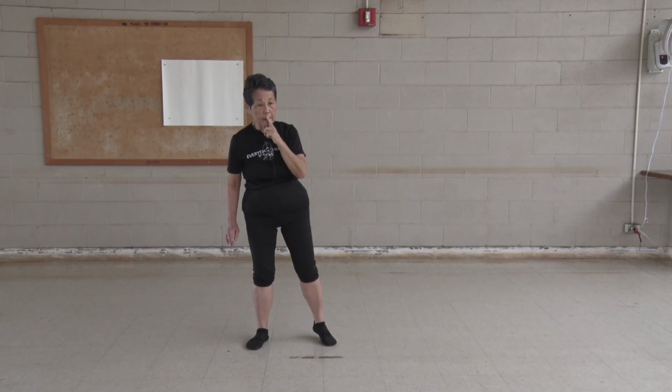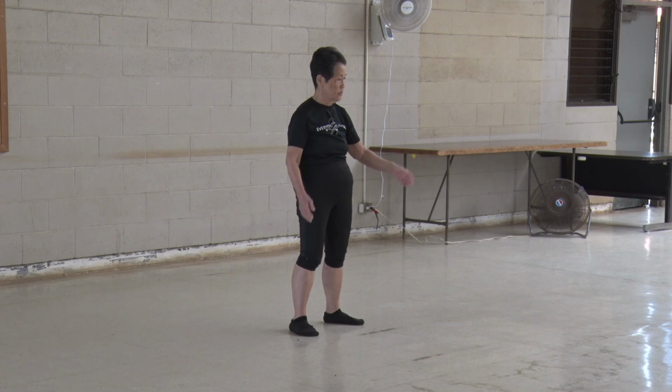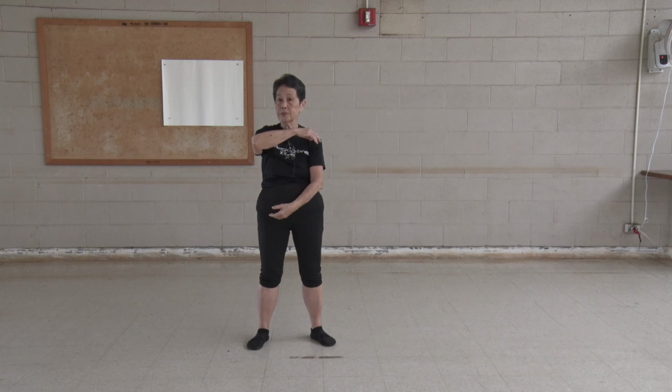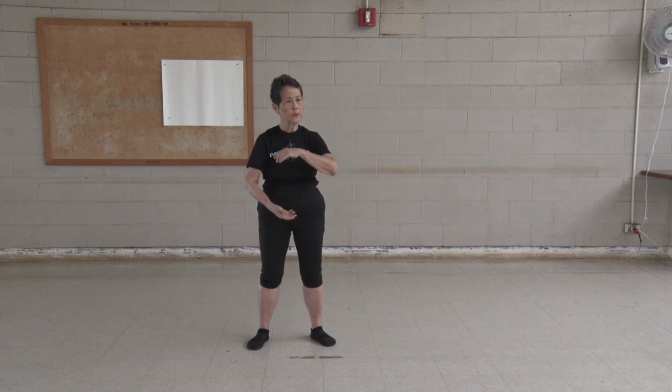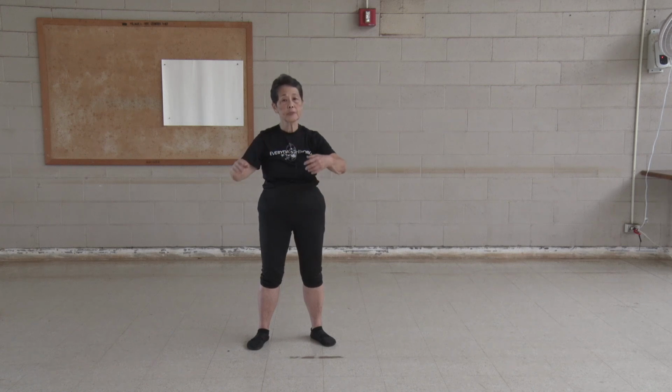So backing up, how do we hold a Tai Chi ball? When we hold our Tai Chi ball, we're asking ourselves to center ourselves. So anything that's center has to come into the middle of our body. So can you just make a ball and pretend that it's any old ball, but a round ball, of course, and you're holding a ball. So this is the natural way to hold a ball. Yeah, but you're saying it's natural for me to hold it like this, which is correct, but the ball has a certain size. The ball is chest level and 2 inches below your navel. So that's the size of a Tai Chi ball.